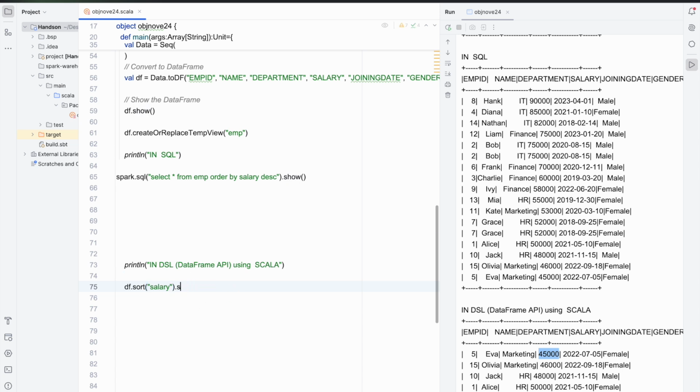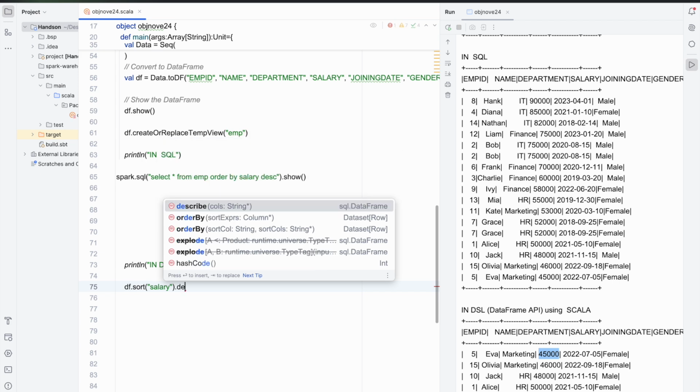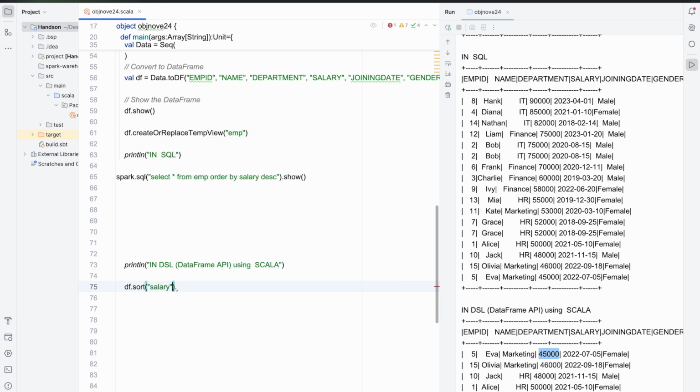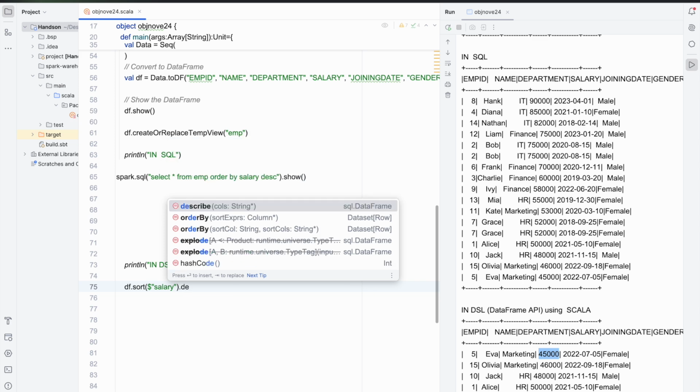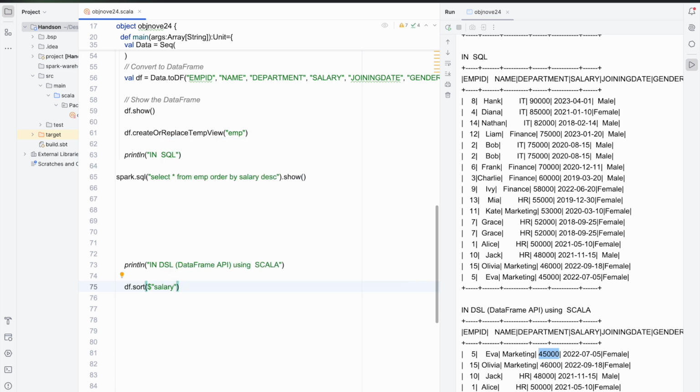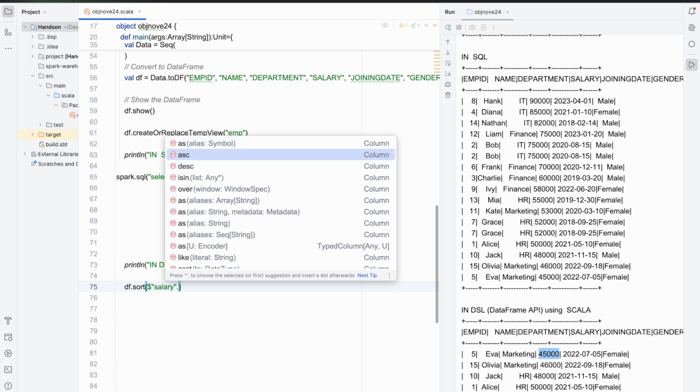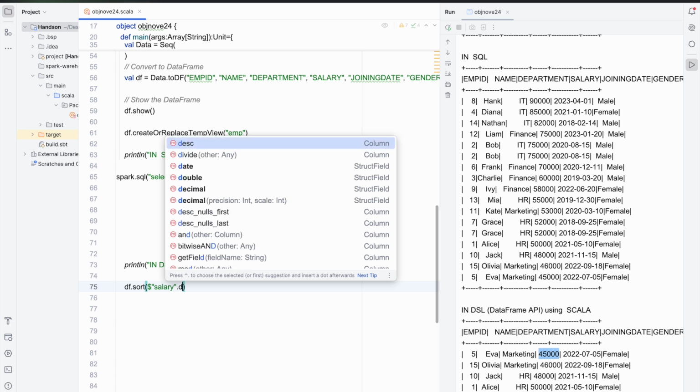Okay, so how to do that? Let me do descending. So descending is not coming here, so what we need to do is, before salary we need to give a dollar, and now let me check. You can see descending should be there in the sort here, ascending and descending.